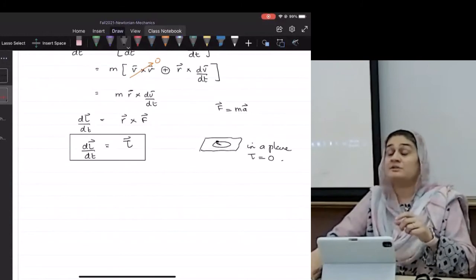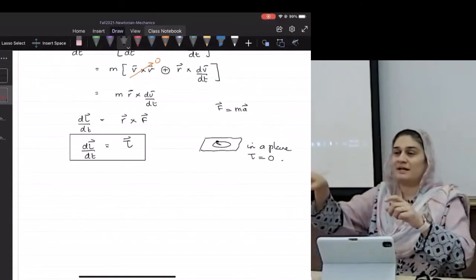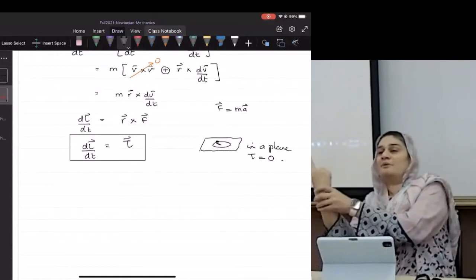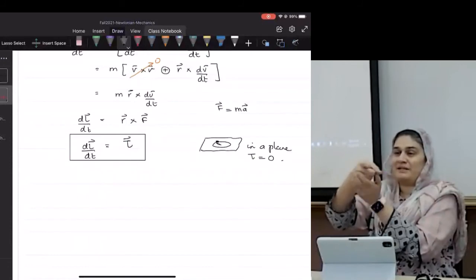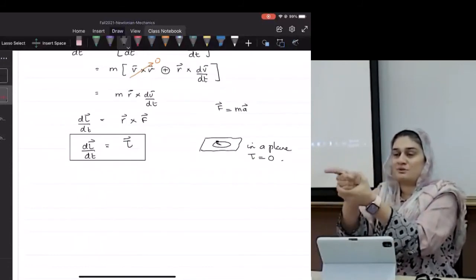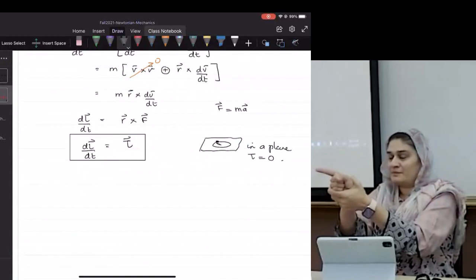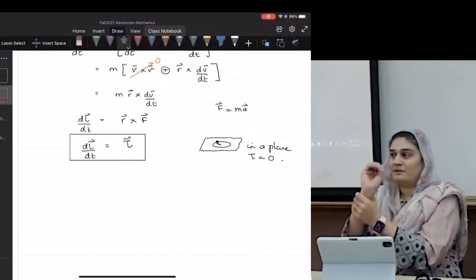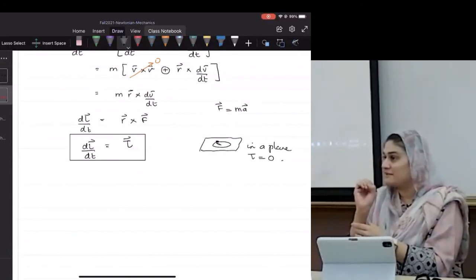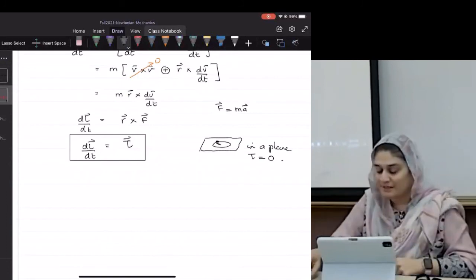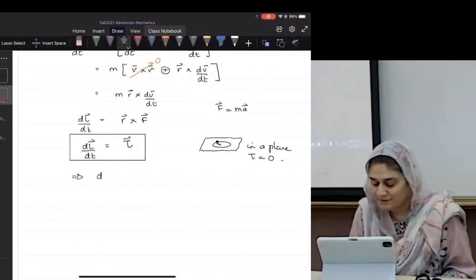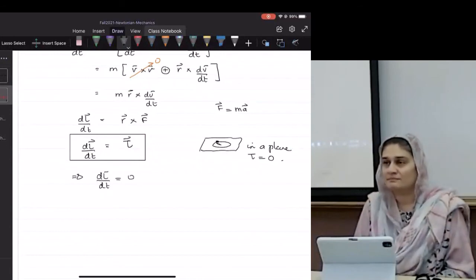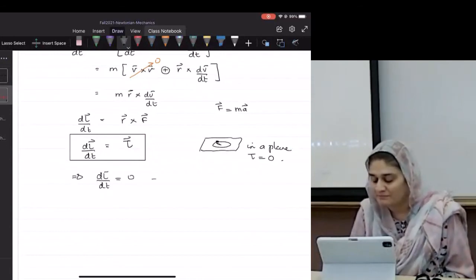So they can both act in the same plane. The way the solar system or any system is made is that all of them go this way, right? They're all acting in one plane. So R is going in this plane, and the force by which they're attracting them is also in this plane. So what's the angle between R and F? It's a cross product, right? What's the sine of 0? So that means in a plane, torque equals 0. So what does that give me? dL over dt is 0. And what does that imply about L?